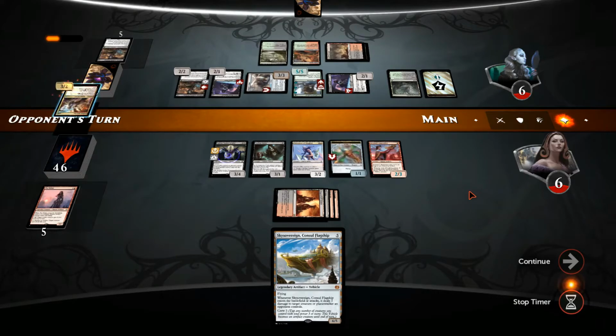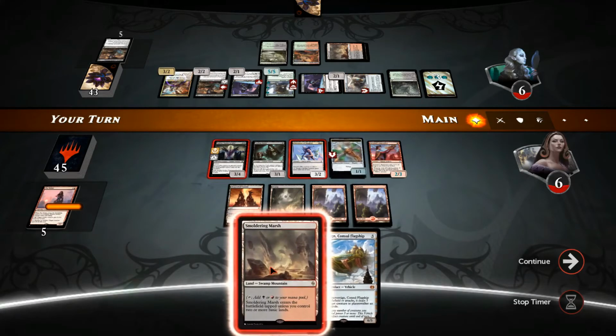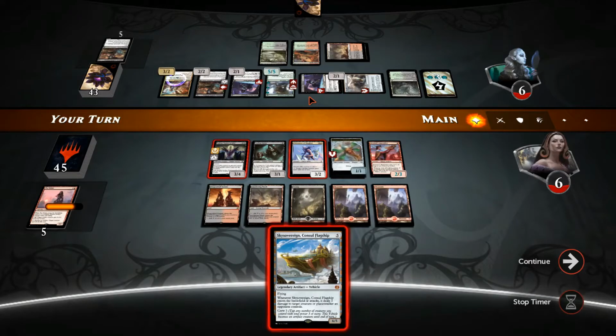Right, instead it's a Voltaic Brawler. Interesting, so he did draw quite a lot of creatures. Alright, we got ourselves a Smoldering Marsh, which means we can start getting rid of some of his creatures here. So, which one is it going to be? He has just one card in his hand. He has four creatures lined up here.